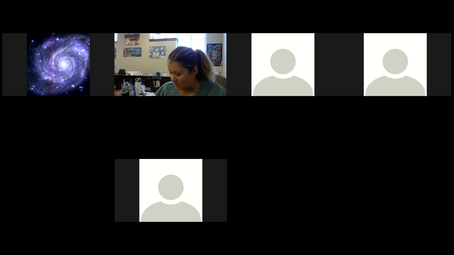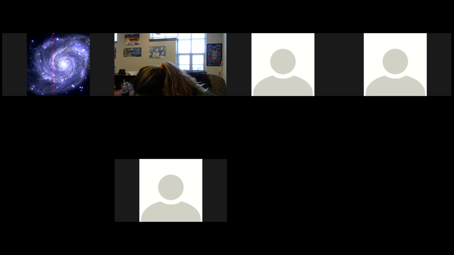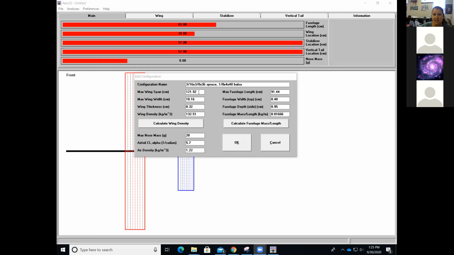The 36 inches, I'm measuring on the meter stick right here. And on the meter stick, 36 inches are equivalent to 912 millimeters. So as I go over to my screen again, I need to set the actual span of the wing to 912 millimeters.